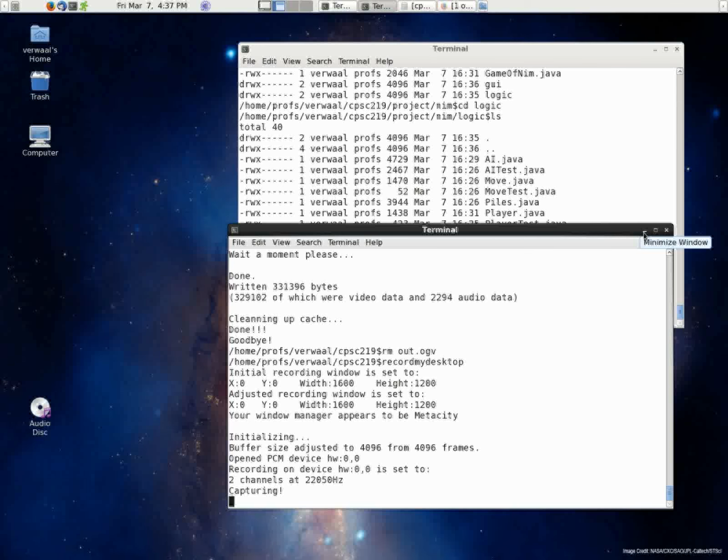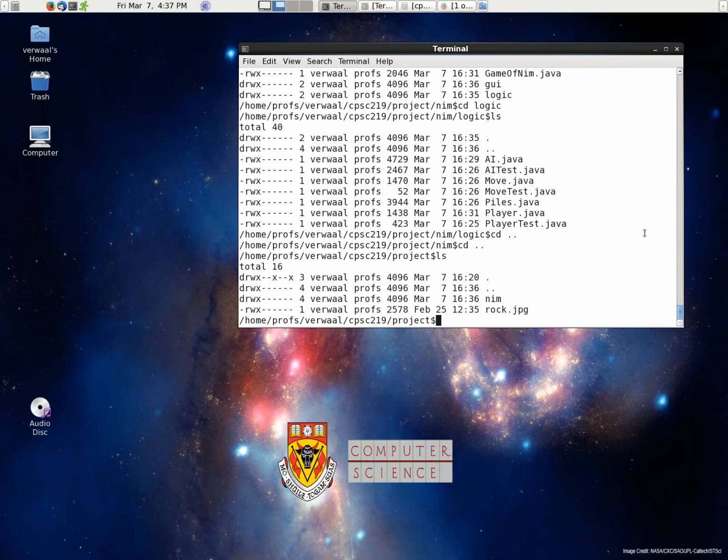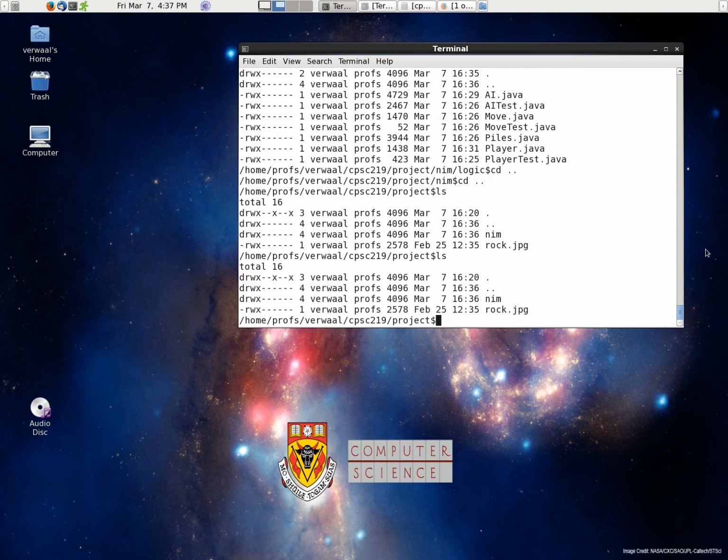Okay, a short video to show you how to work with packages. So what I decided to do is put my code into subfolders. You don't have to go all the way down to the roots of your directory, just where you want your code to start. So what I've done is I've created a folder called nim, which you can see right up there, and this is where I wanted to put all my code.